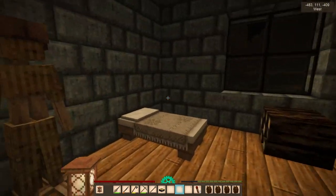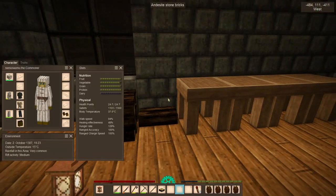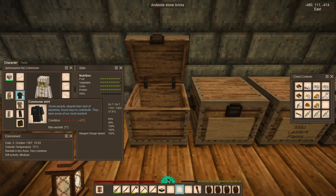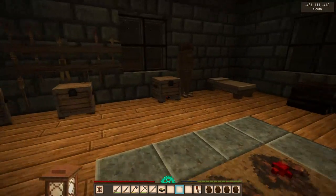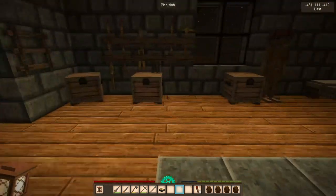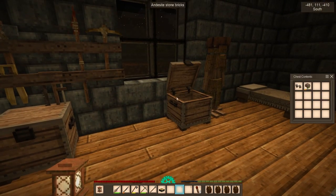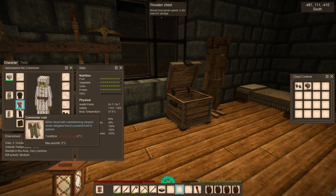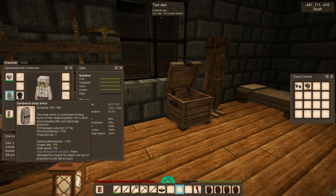I guess we can start repairing some of the stuff as well. Actually, what are our winter clothes? We have fur gloves. We have a single, really? Is that all I've got? I think it's all I bought, isn't it? Just a little bit of fur gloves. Commoner boots, commoner trousers, commoner coat, commoner shirt. Yeah, this needs to get upgraded.